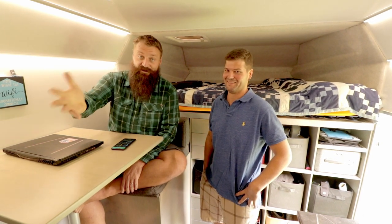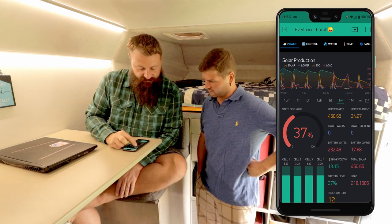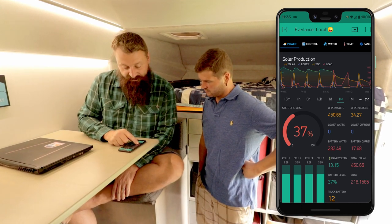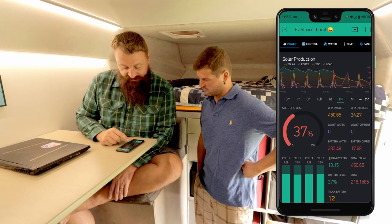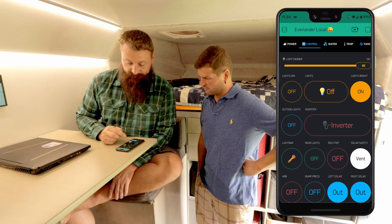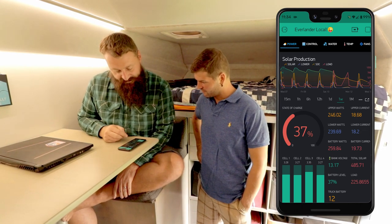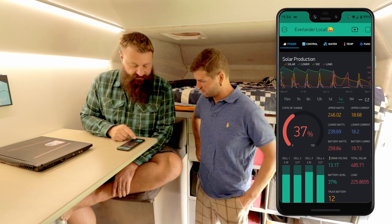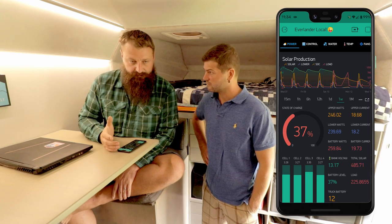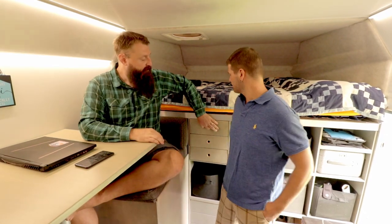On this page in the app you can see our solar production over time. You can see our state of charge shown in the green line — it's going down because it's been cloudy and rainy the last few days and we've been parked under the trees. Solar input is zero on the lower sets of panels. So I'm going to put those back out. Now the solar current on the lower panels is back up at 18 amps. The BMS is monitoring each bank of cells and shows the voltage of each bank — this green one is for five cells, five cells in a parallel bank. From the app we can control stuff, and also with our voice.